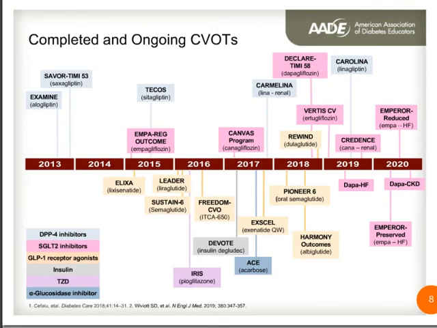So what happened since the FDA guidance in 2008? Manufacturers of newer type 2 medications and existing ones in the market designed and conducted large phase 3 clinical trials evaluating the cardiovascular risk of their investigational drugs. So if you look at this timeline, each trial is color-coded by their respective class and link up with the timeline shown. You see the first trials to read out are those in the DPP-4 inhibitor class, the light gray. So those are SAVOR-TIMI, EXAMINE, TECOS, okay? And they've been on the market the longest.